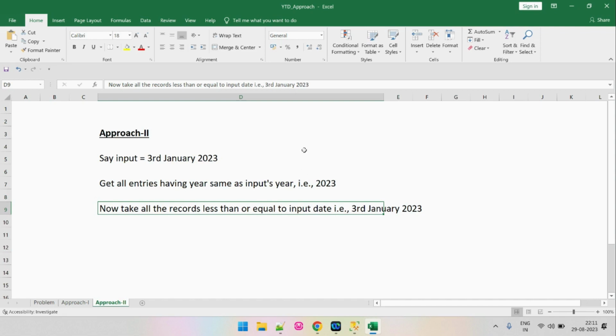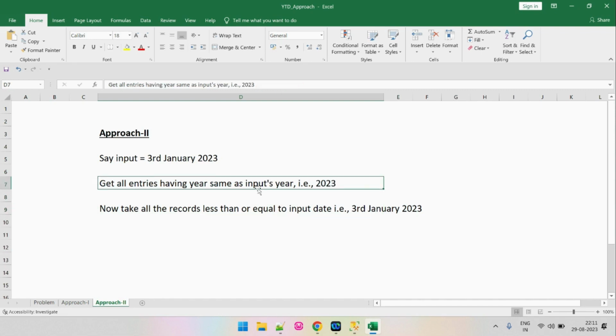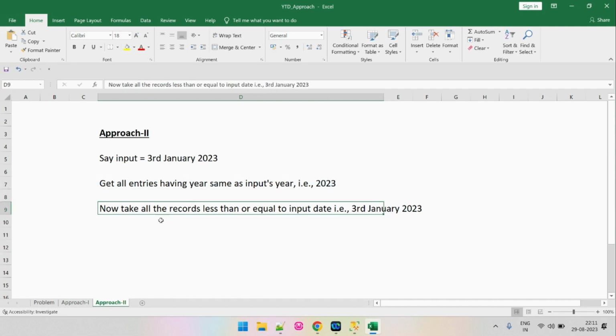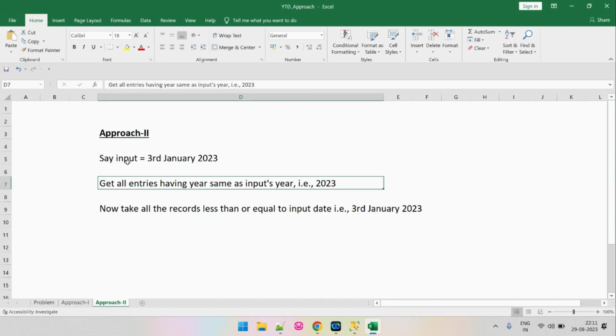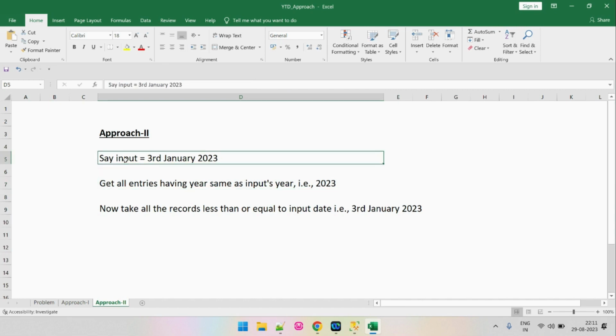So for example, fetch all the records from 1st January 2023 till 31st December 2023, and then further reduce to get this range that is less than equal to the input date. So hope this sounds easier as compared to approach 1. So let's implement this approach now.